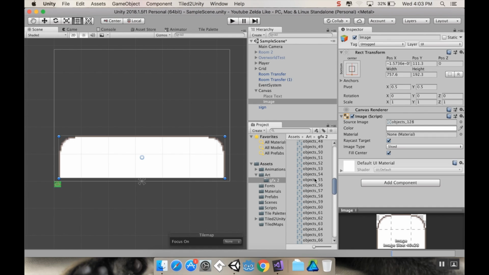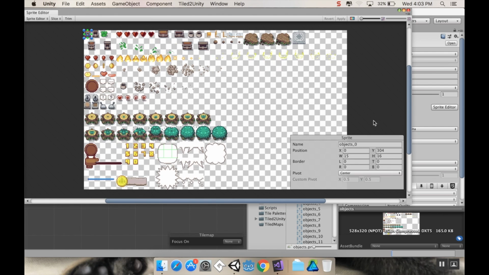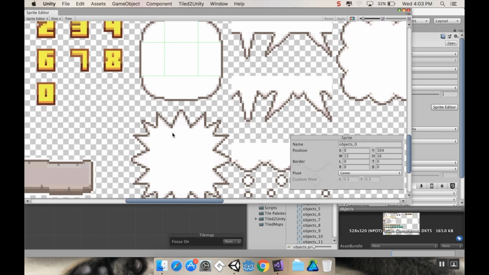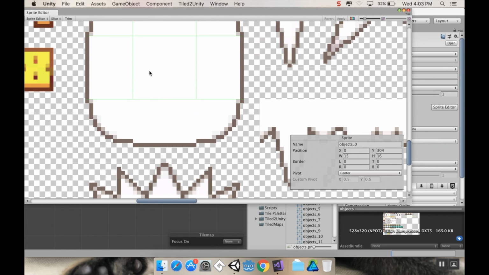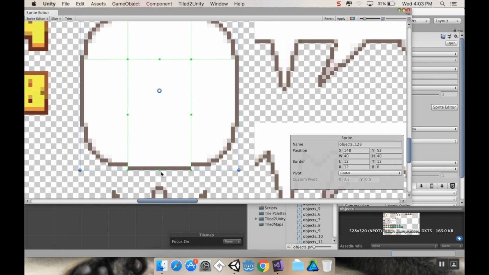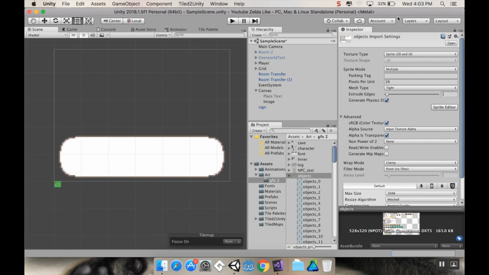So what happened that I didn't want? Let's see. I probably pulled the bottom part up. Let's go back to my sprite editor. It's exactly what I did. Alright, so if I look at this, I want the blue things to be down like that. And I only wanted to move the green part. And I moved this blue line. So I'm going to move it back. Let's apply again. Get out of here.